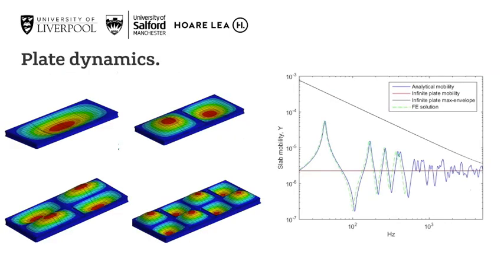And as in previous presentations, we've seen that the response of an infinite plate tends to the average response of a finite plate of the same thickness. The agreement between finite and infinite structures improves at high frequency, and also in the cases where we have high damping, as in both the peaks are less pronounced, and we've also seen that we can envelope these with maximum and minimum expressions.